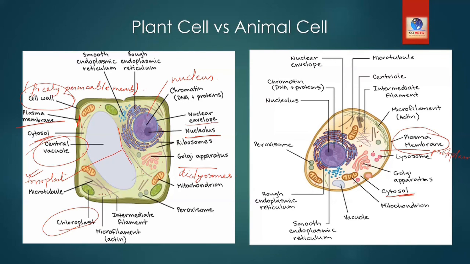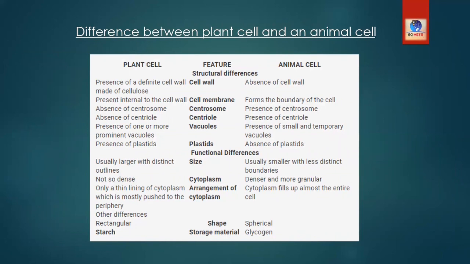School students, this also might come as a question. In plants, cytokinesis or cell division or the division of cytoplasm occurs due to the formation of cell plate. This is the result of formation of a furrow in the center of the cell. There are many other differences between a plant and an animal cell. I have just mentioned a few of them. Here is the difference between plant and animal cell. You can pause the video and take a screenshot.